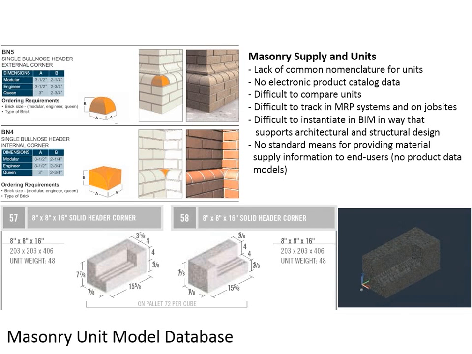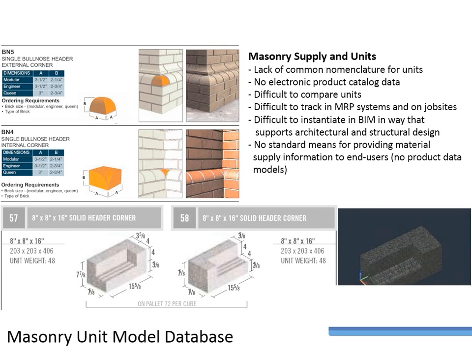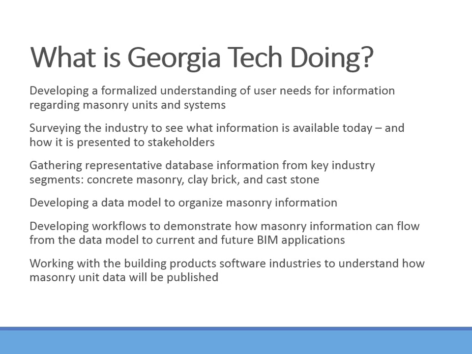Essentially, the motivation for the Masonry Unit model definition is that we understand that at the heart of any masonry system are all the components that go into the wall, and those components are not described. The masonry units themselves are not described in a common electronic format so that they can be instantiated in BIM or even ordered in a common way across the industry to facilitate commerce, or even trying to understand what the different technical requirements are for masonry units within a BIM environment. So that's the motivation for a masonry unit database.